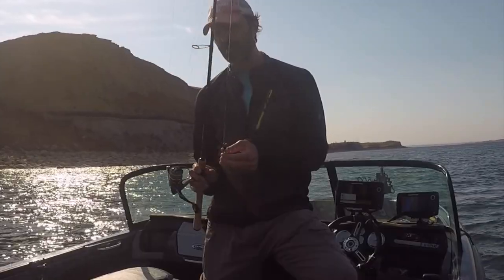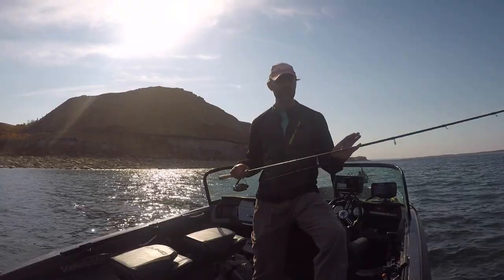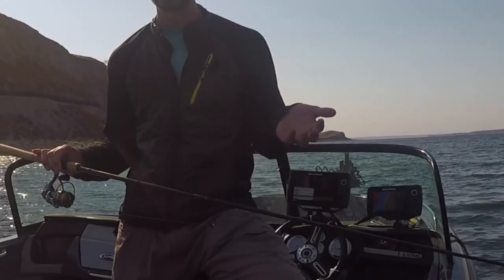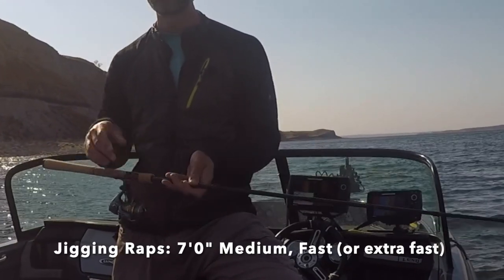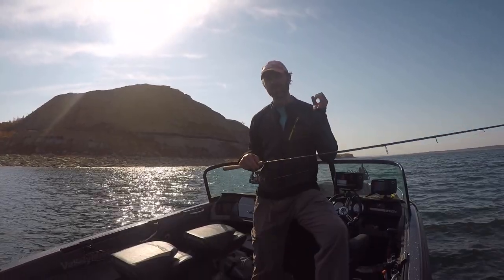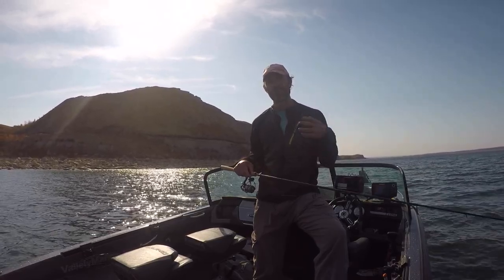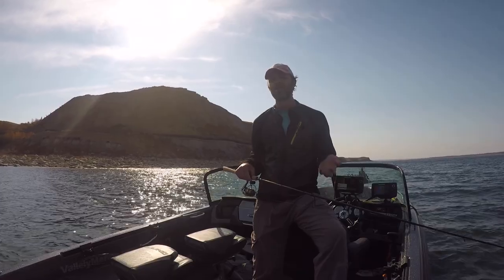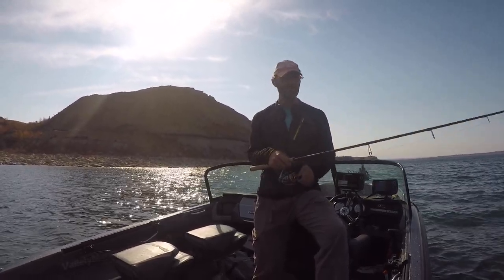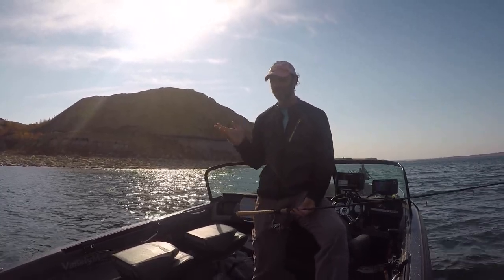Of course, we're gonna talk about snap jigging, jig wraps, all that kind of stuff. If I'm doing a snap jigging presentation, I definitely want a 7 foot rod, 7'2", something like that. You want a lot of length for a lot of leverage to whip that thing around. If I'm using braid, I want a medium, fast, or extra fast. If I were using mono, I'd probably go to a medium heavy rod to get that thing moving in the water a little better. Because mono stretches so much, so you really gotta crank it to get the lure to jump and to get it to move.